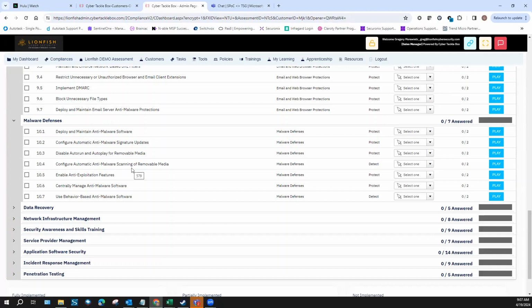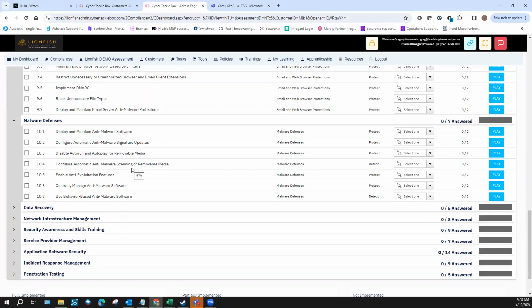Enable anti-exploitation features. There are different switches and different capabilities that EDR and XDR products have. There are exploitation features in there you want to enable, and they're uniquely named on all of these different products. They're not commonly named, so you can just look up what exploitation features your product has and enable them.